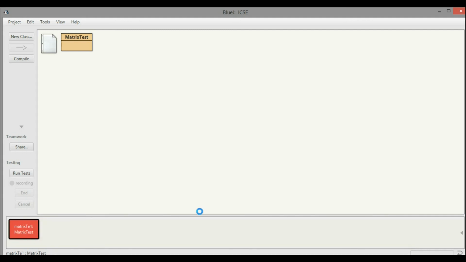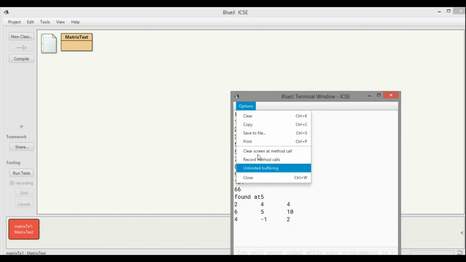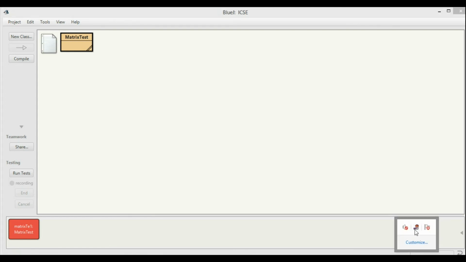Now I run the other function, and here also it is showing the result in tabular form. Yes, this is working fine. And let's see again.